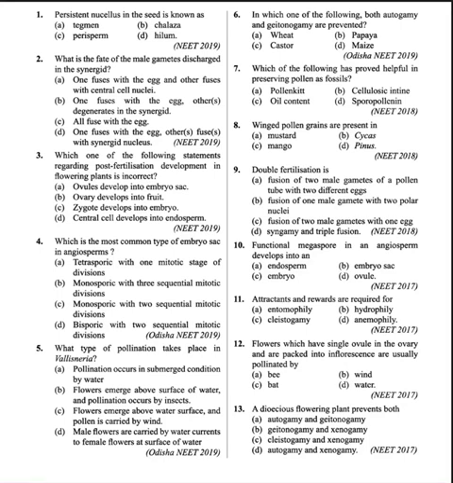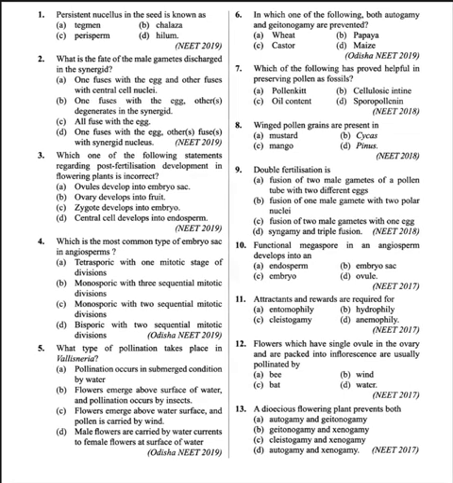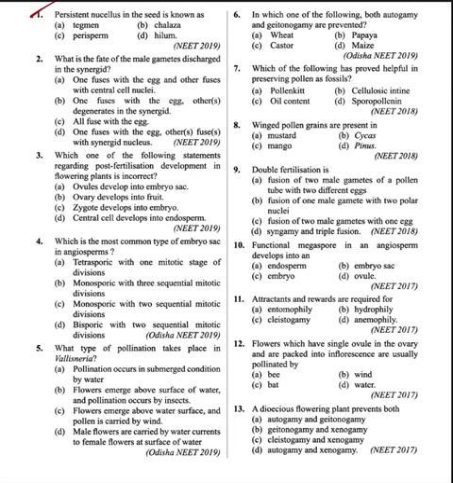So today we shall discuss some of the previous year questions which were asked on the topic of sexual reproduction in flowering plants in the NEET examination. First question: persistent nucleus in seed is known as perisperm. Tegmen is actually the covering of seed. Chalaza is the chalazal end, opposite the micropylar end. Hilum is the point of attachment of funicle with placenta. But what is asked is that the persistent nucleus in the seed is known as perisperm.